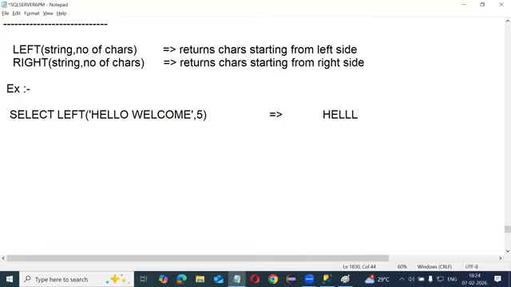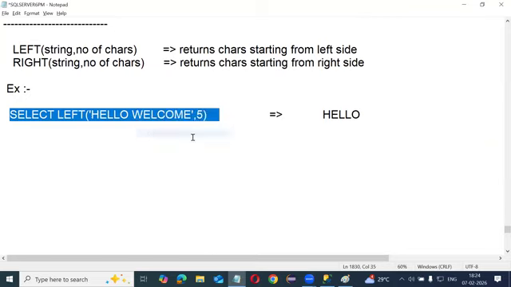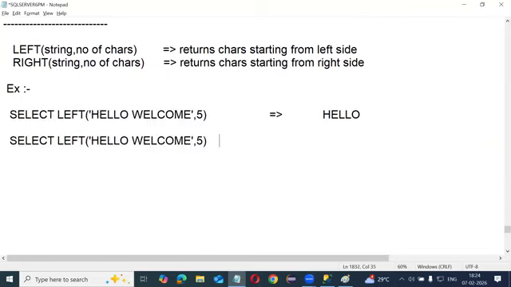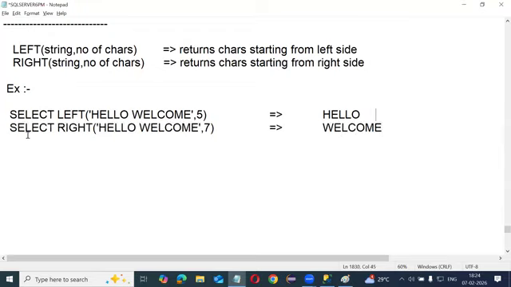Hello. Next, suppose I use right and say 7. What is the meaning? 7 characters starting from the right side. That is Welcome. So left starts from the left side, right starts from the right side.